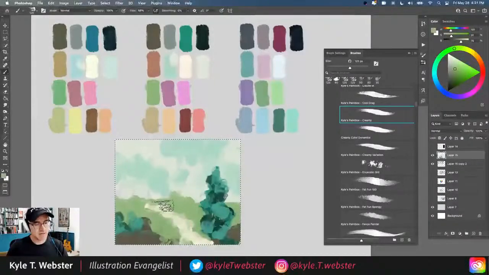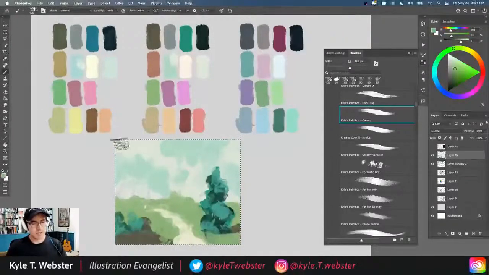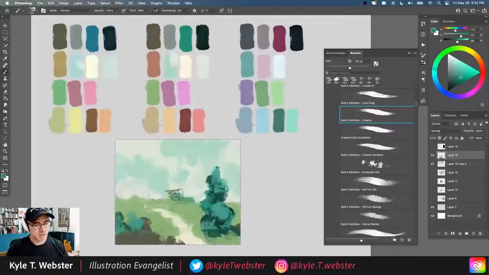Path through the grass or whatever. I'll put that a little higher up on the picture plane. And we'll grab this color here as well and throw in some more stuff.